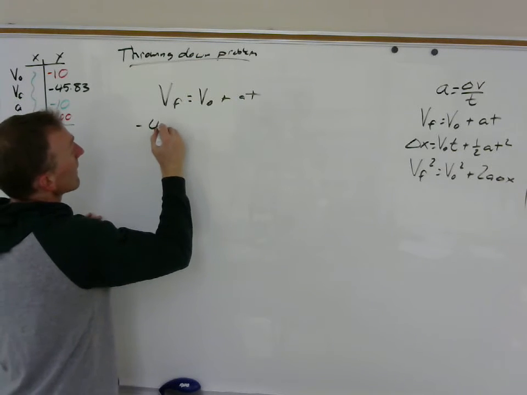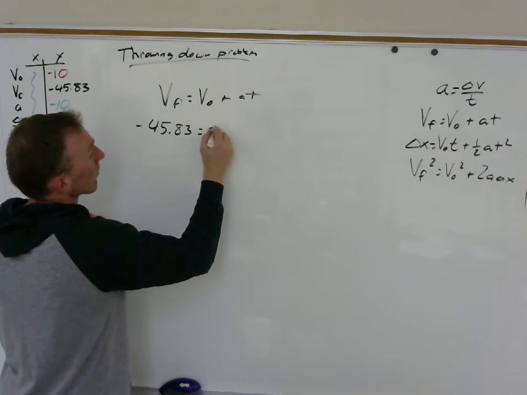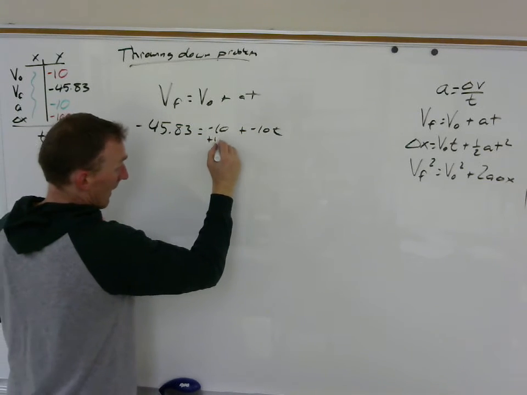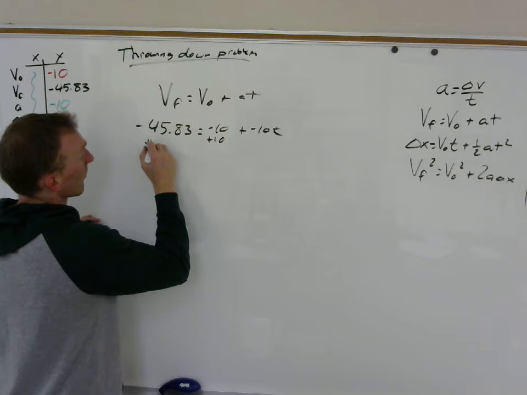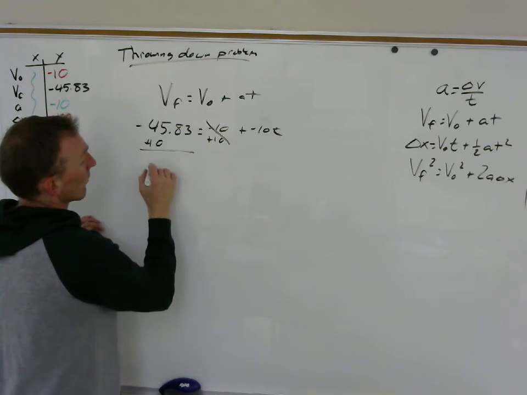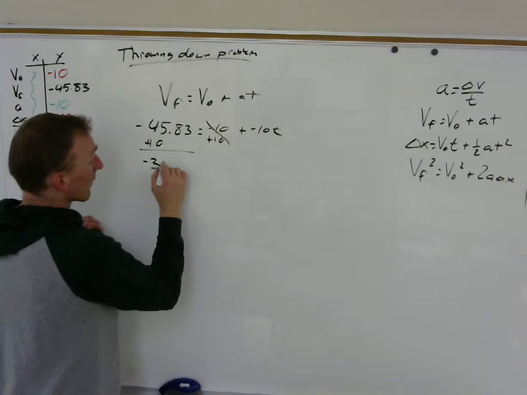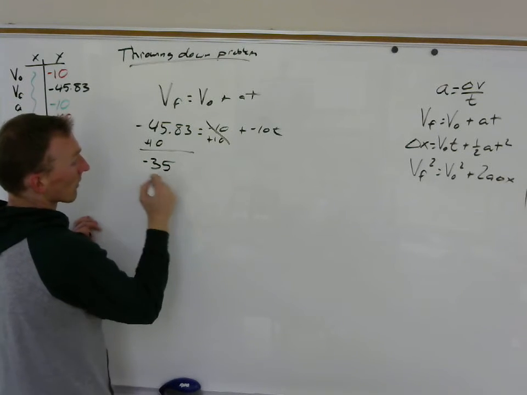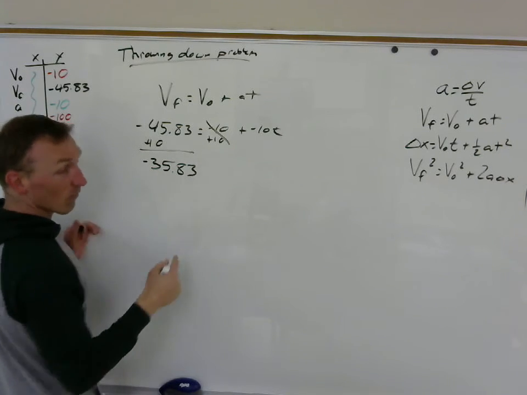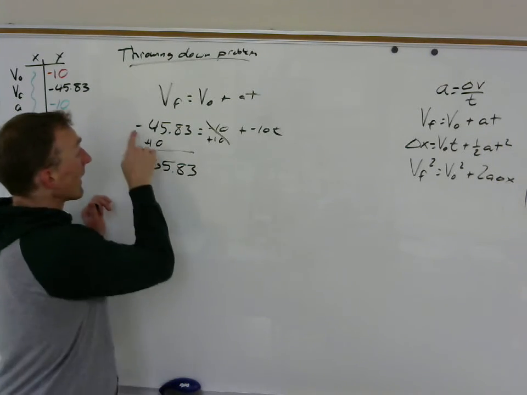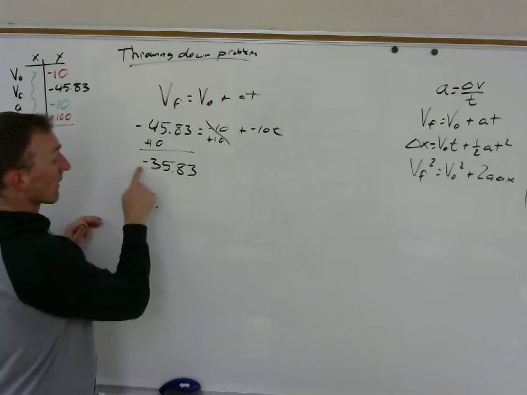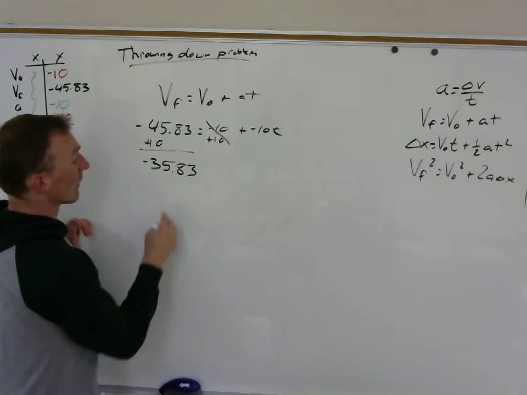All right, so now I have negative 45.83 equals negative 10 plus negative 10 times t, right? I add 10 to both sides. And this is that other place where people can get mixed up. You realize this is getting bigger when the number is actually getting smaller, because it's a negative value. So it's negative 35, not 55, which a lot of people will get if they forget this negative and then add 10. It's not 55. It's a negative value because it's traveling downward.